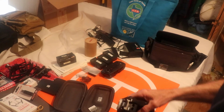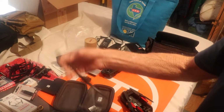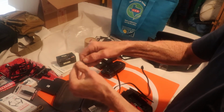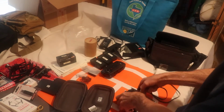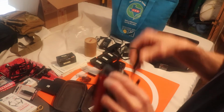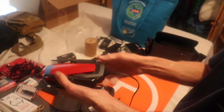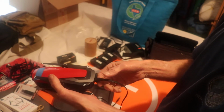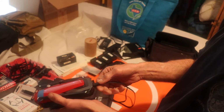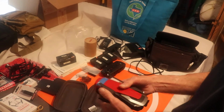But there's a cable over here, a USB connection that charges the controller. Just pop that part off, and this part pops straight into there to download the footage that is going to be on the internal storage itself. I still need to do that for the few hours that I had flight time, so I'm going to leave the SD card out, and when the video is done I'm going to download it and see what I've got.